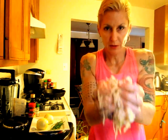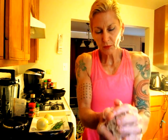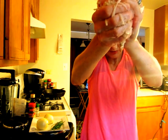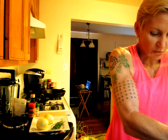I'm squeezing the liquid out by putting it in my hands. See how I'm putting it in my hands? I don't have a fancy tool or anything, but what I'm doing is I'm squeezing. See? Squeezing, the water comes out. So I'm squeezing it into the sink. You want to squeeze the liquid out because it'll hold together better as you fry it.